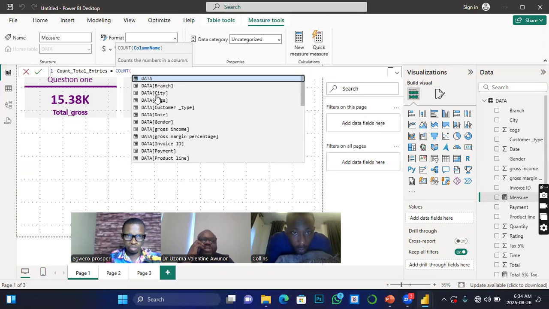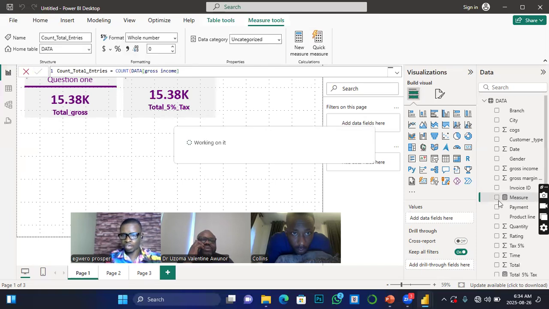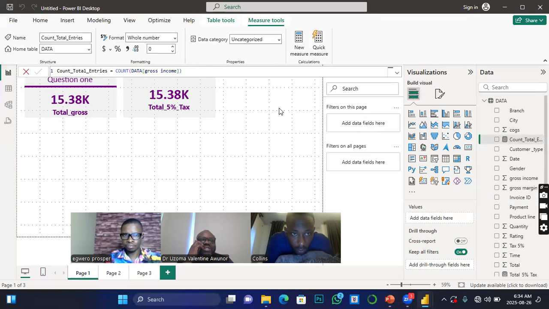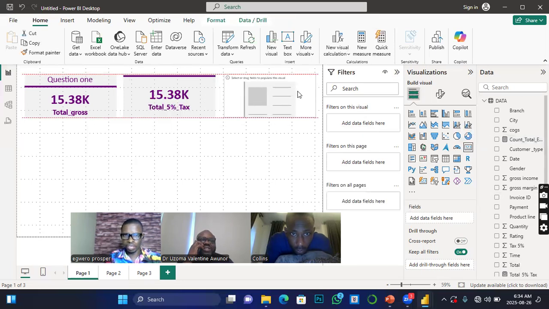So now let's just use any of the headers with numbers. It gives us the same number of entries. So I will commit as well, and then I will bring in my card to output it. So activate another card and then bring it here. Good. So it fits very well.